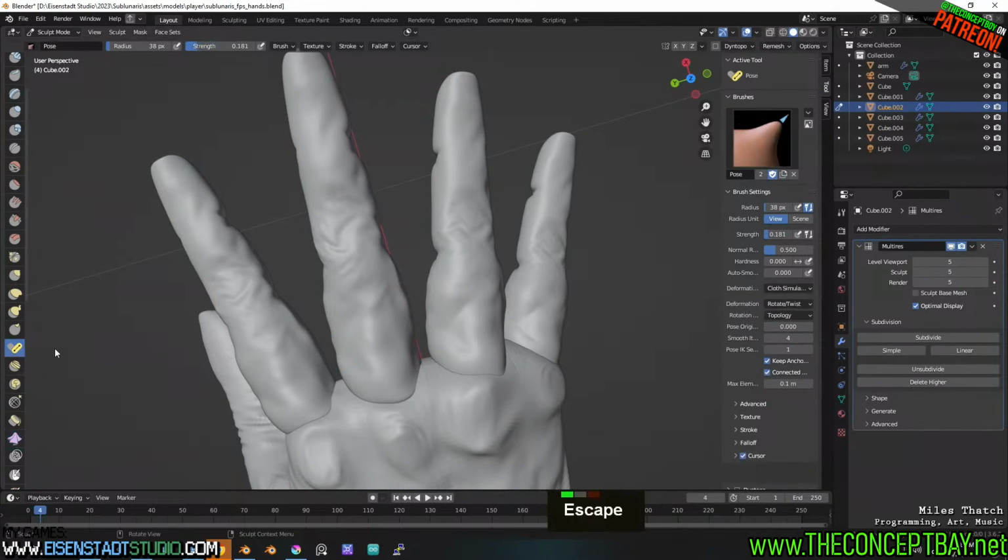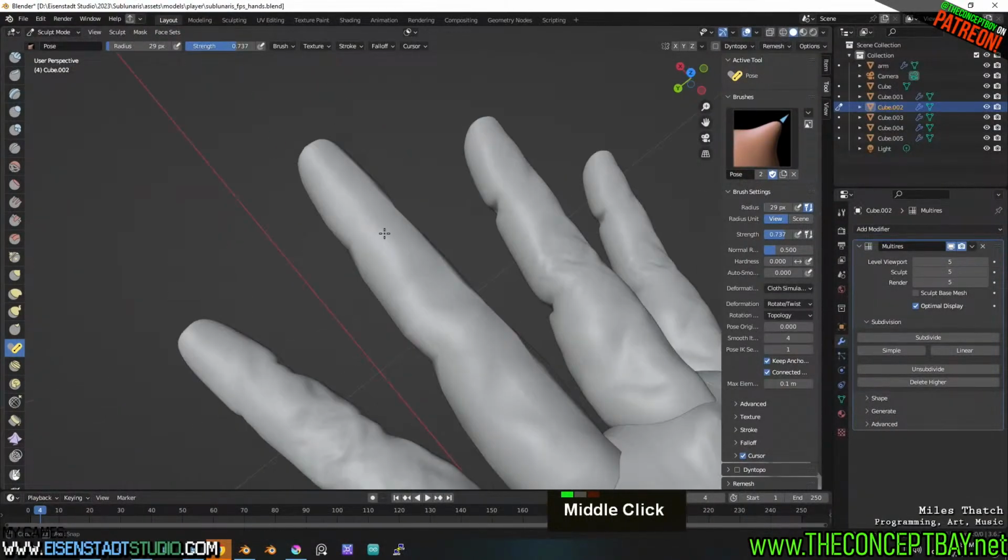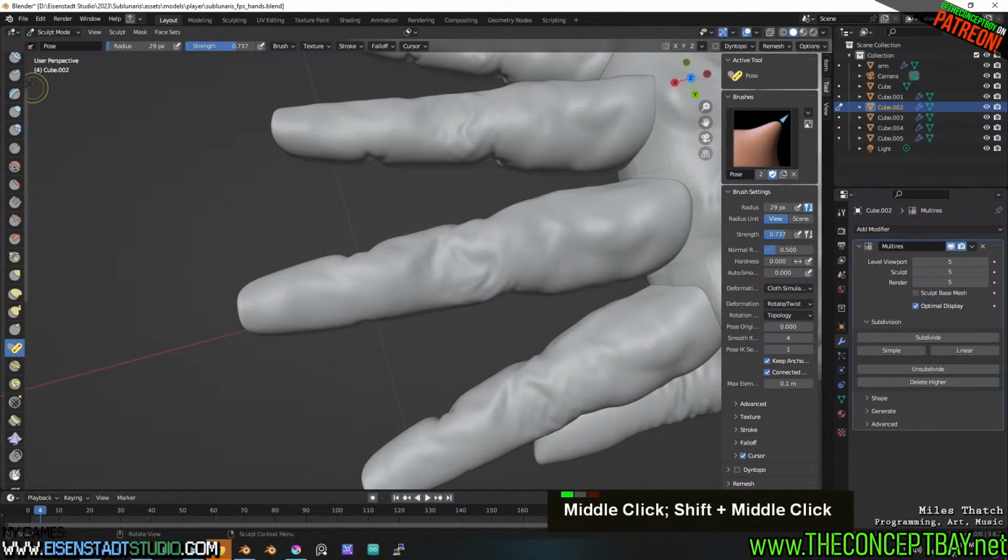No, maybe we can use this. Rotate and twist. Aha, nice. I don't know. Maybe not. Not too convinced.